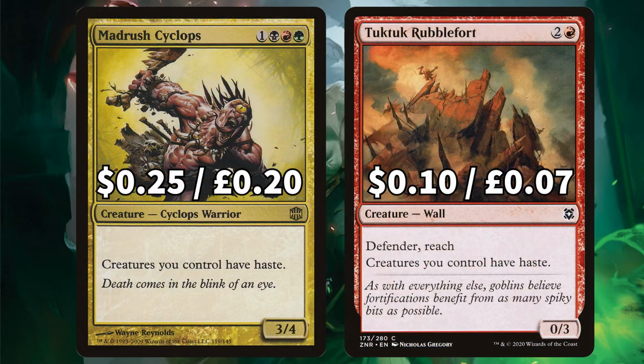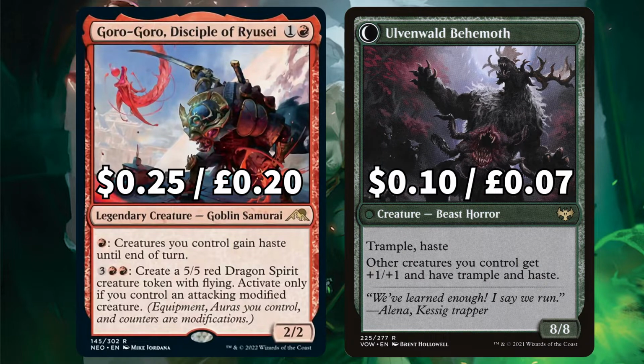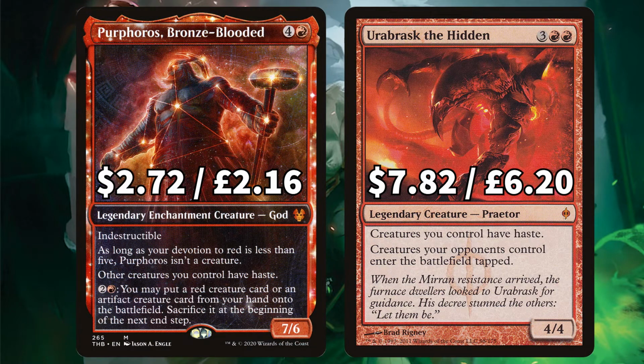We have Mad Rush Cyclops to do exactly the same, and Tuk Tuk Rubblefort, the wall with Defender Reach, and once more gives creatures you control haste. There's Goro Goro, Disciple of Ryusi, to pay a red to give creatures you control haste until end of turn, and Ulvenwald Oddity that transforms into Ulvenwald Behemoth to give your other creatures you control +1/+1, trample and haste. We've added Indestructible God Perforos to give other creatures you control haste, and Budget Breaker Urabrask the Hidden to not only give creatures you control haste, but also creatures your opponents control ETB tapped.